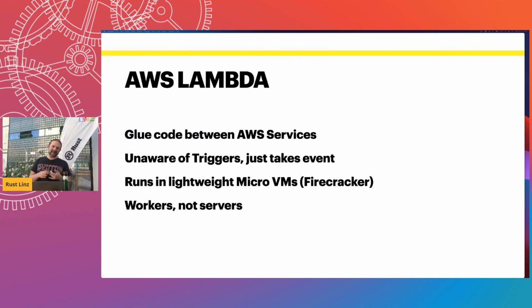And Lambda runs in very, very lightweight micro VMs, Firecracker micro virtual machines. And Firecracker is nice because it's written in Rust and it's a fantastic piece of technology. It's open source, so you can check it out. There are some very clever things in there. And when you think about AWS Lambda, you shouldn't think about servers that are provisioned for you, where you just write the glue code. They are actually workers. And this is a very important detail we are coming to in a minute.